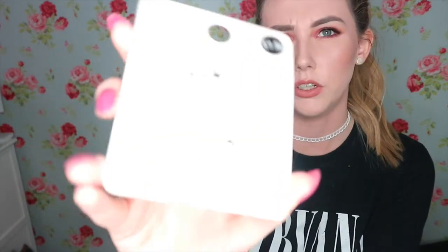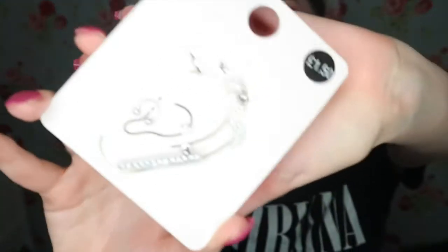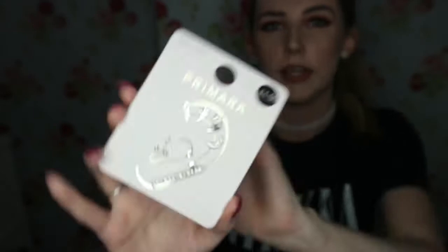I also picked up some combs — whenever I straighten my hair I always need a comb. I bought some before from B&M and they were rubbish, so I picked up a couple of these. They feel quite hard and plastic-y so I'm hoping they'll last a while. You get one with a handle and one long one, and that was only £1. I also picked up a little pack of earrings for £1.50 — it's a multi-pack including ear cuffs. I quite liked the little moon one as I've got the top of my ear pierced and I wanted something that would curve to fit that shape.